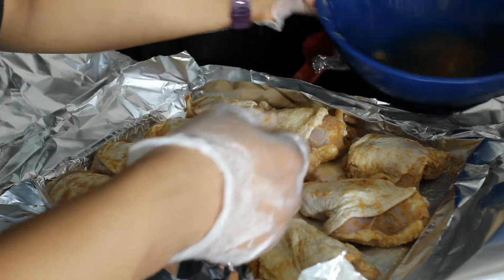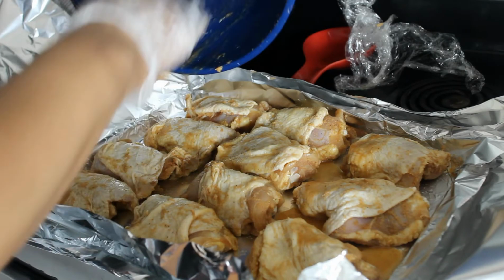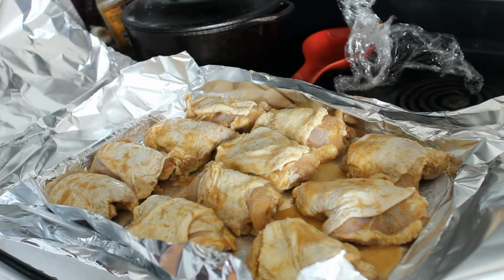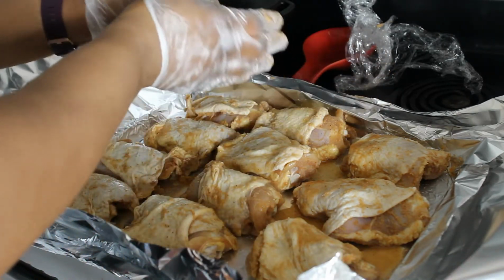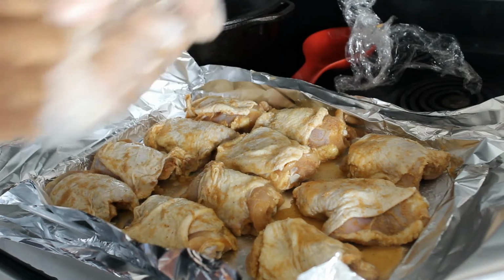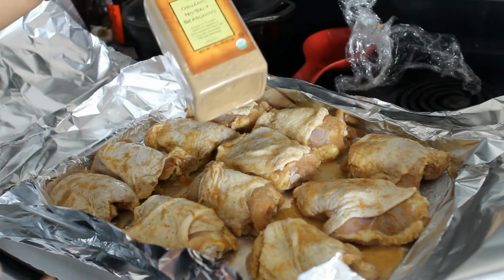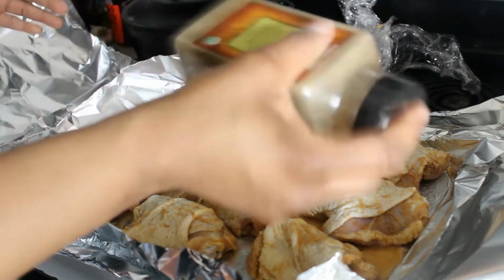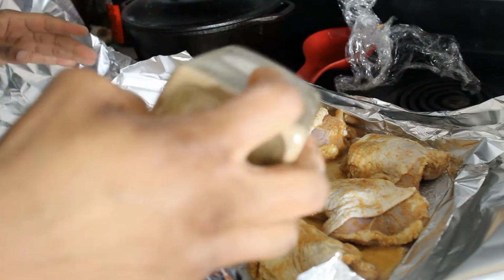So we have 11, that's all? Alright. And we don't need no juice, because that is seasoned honey. Alright, we got that in there, just like that. I'm going to take some organic no salt seasoning. So this is from Costco. So give it a nice little sprinkle.